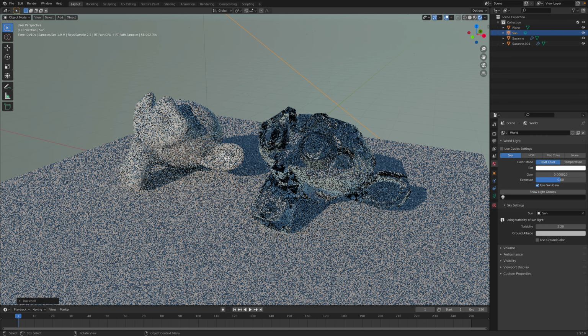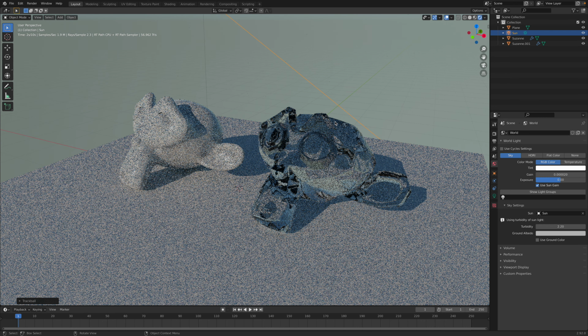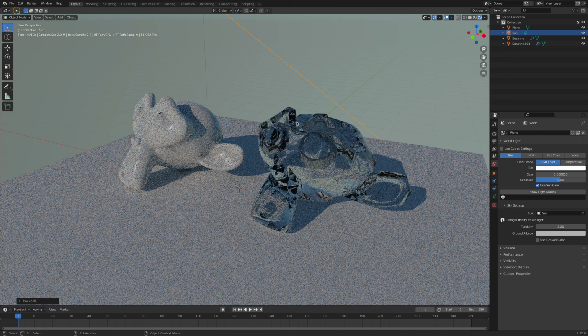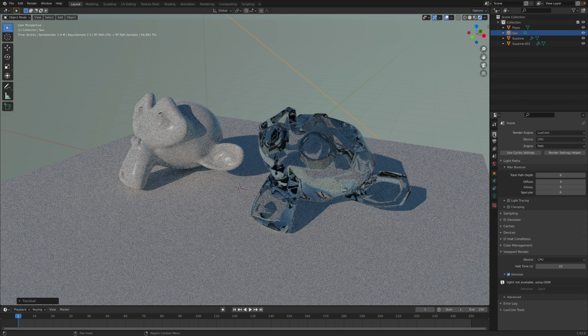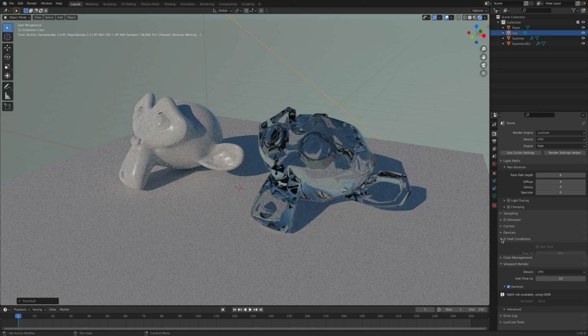And also with LuxCore, because it's physically based, unbiased render, it's gonna do the rendering actually indefinitely if you set it up to do that. By default, it's gonna halt after 10 seconds. There are halt conditions that you can set up when you're doing rendering as well. And this denoiser, I don't have OptiX denoiser. I don't have an NVIDIA graphics card, so it's not using OptiX, it's using OIDN.